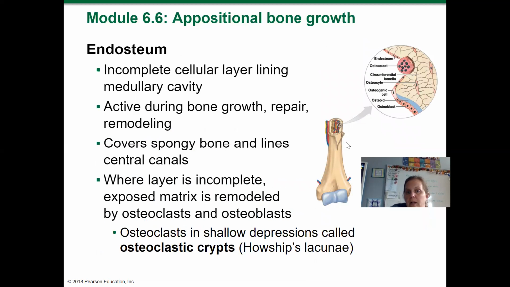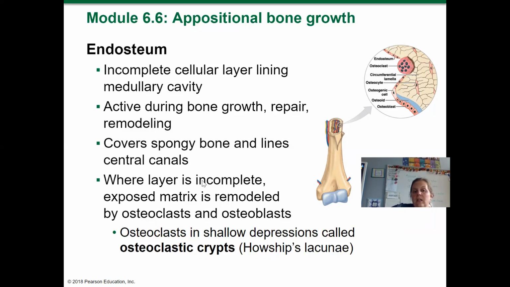Endosteum. We're not looking at the cross section as much anymore. We're looking at this inner area of the medullary cavity. This is the cellular layer that lines the medullary cavity, and it is a very active area during bone growth, repair, and remodeling. Against it is the spongy bone and the central canal.